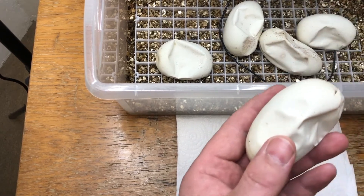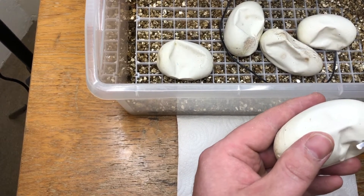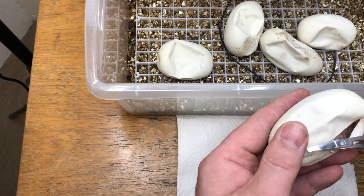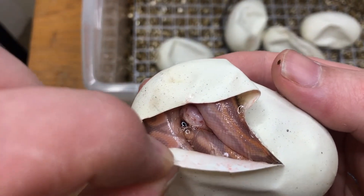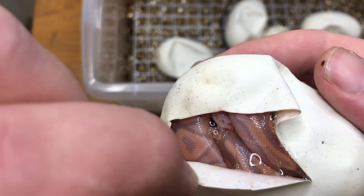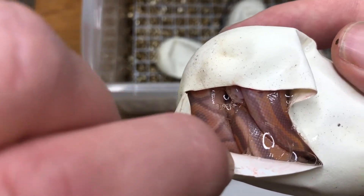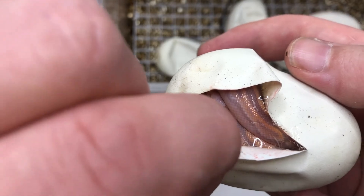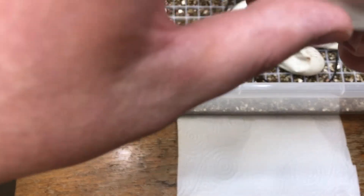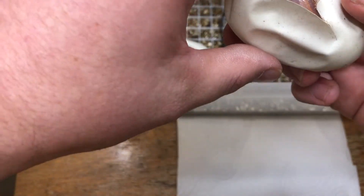Let's go for the one that's pipped first of all. And the big scissors - the little ones will do as well. Let's see what we have. Definitely banana, possibly banana cinnamon in there, I would say. The pairing was banana cinnamon to champagne. That was pretty cool. Love the purples. These eggs look a little bit dry, I might have to just put a tiny bit of water in there just to make sure we're alright.